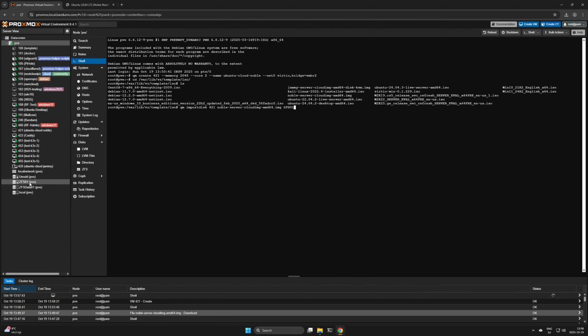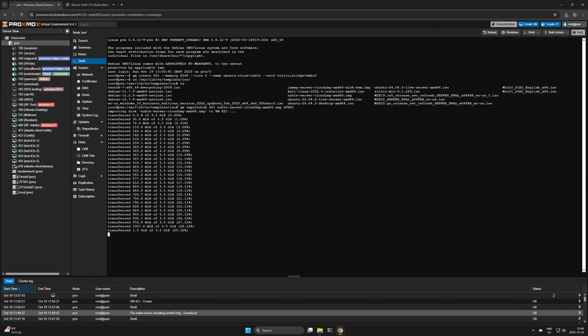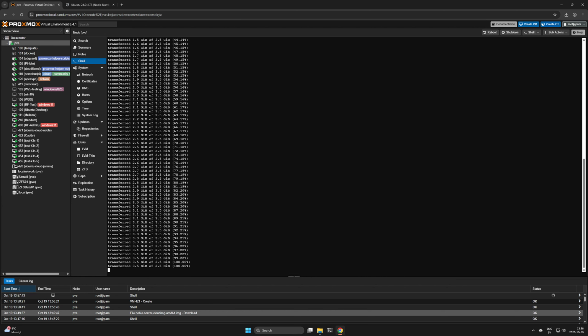For me, I set it up on ZFS01. Once this is done, we're going to go ahead and mount the boot disk.